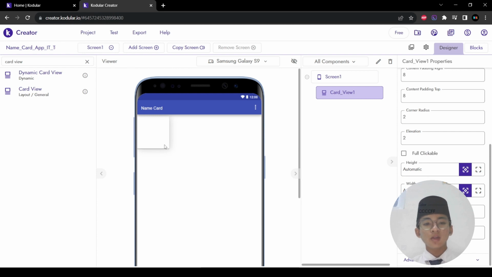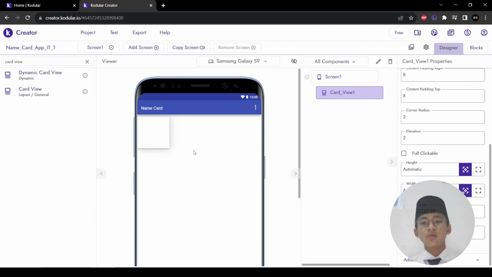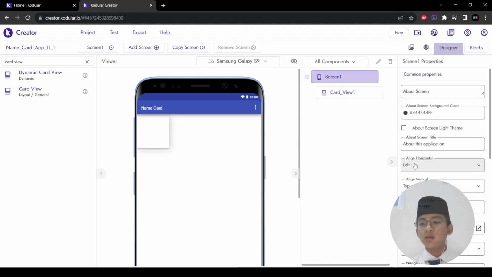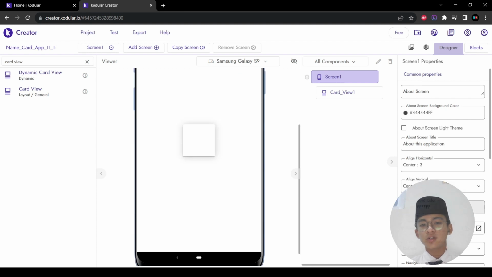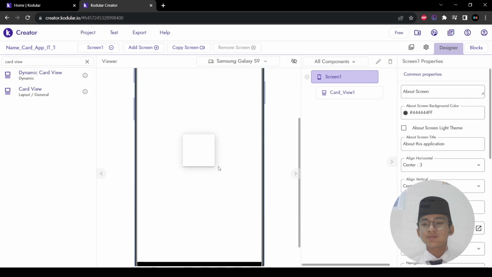To make the card view in the middle of the screen, you need to set the layout, the align horizontal and align vertical of Screen1. So we can change align horizontal to center. As you can see, it's centered now, and align vertical also to center. So the card view is right in the middle of the screen.